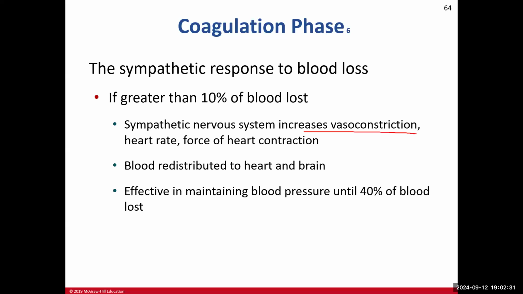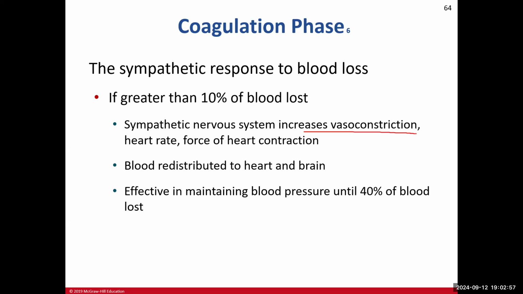So vasoconstriction occurs, and as you know, it increases resistance, which therefore decreases blood flow. Good, because we've now stemmed some of that blood loss because we're decreasing the blood flow to the area. But now keep in mind, when it's a significant amount, say it's really big, but let's say you've lost 30% of your blood. Tissues still need blood. They still have oxygen demand. So what's going to happen?